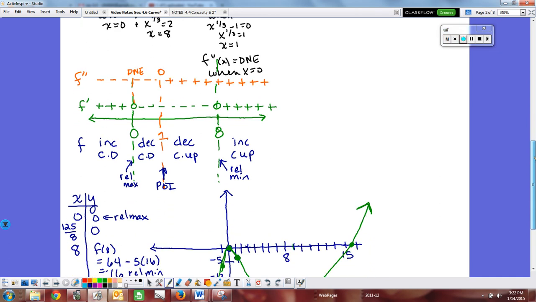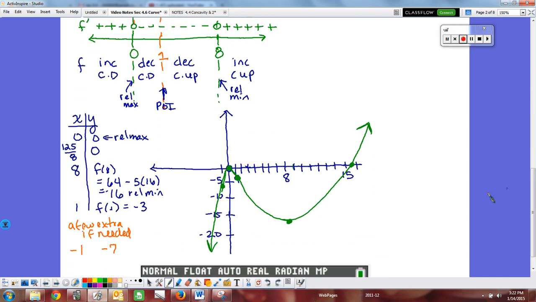And the idea is to take the important points that we've identified, your x-intercepts. Then I took my relative min. That was a relative max already in the list. So my relative min, and I went and got the y value for that. And then you get your points of inflection. So 1 was a point of inflection, and I added that in. Now that gave me on this graph essentially this point, this point, this point, and then your x-intercept over here. And then I felt like I needed another point because it was kind of bare over on that side, so I went ahead and plugged in and got an additional point.